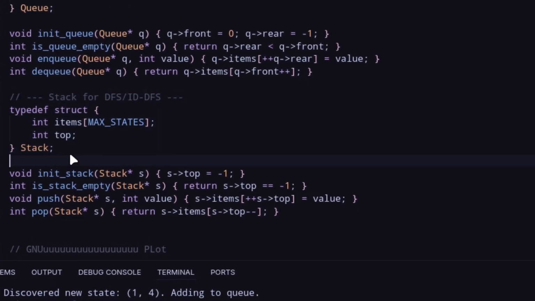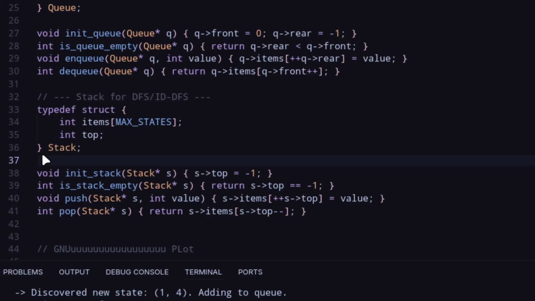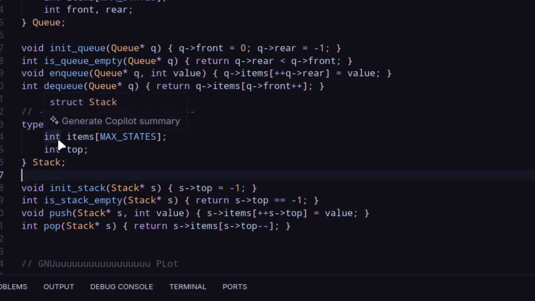So what is a stack? Imagine it like a stack of plates, stack of books, or stack of clothes, and you basically can only take out the last cloth that you put in it. That means you have a last in, first out kind of data structure. In that case, you call it a stack.